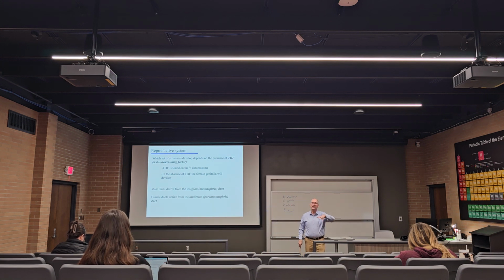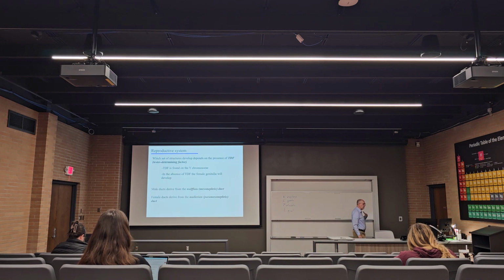It does not descend into the pelvis until late in pregnancy. Late in gestation is when all these things happen. It's not the final position. But again, the male ducts derive from the Wolffian ducts, the female ducts derive from the Müllerian ducts. Initially, you have both. We start out by having both of these.